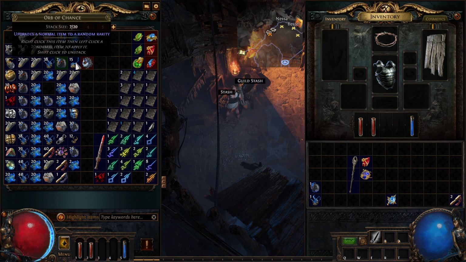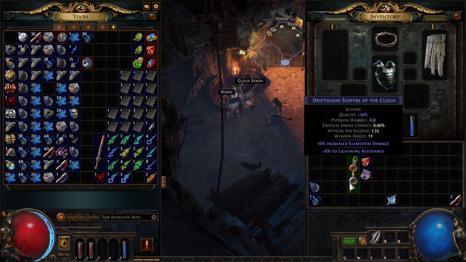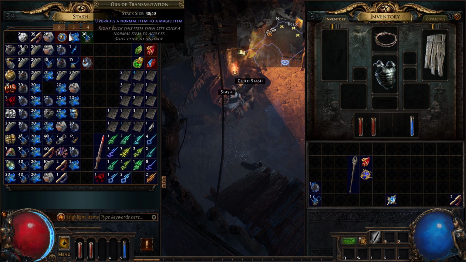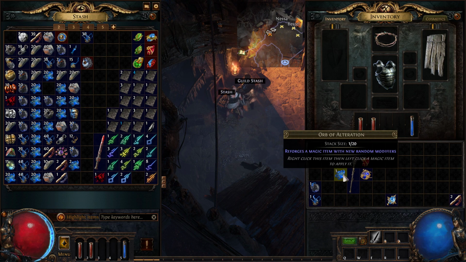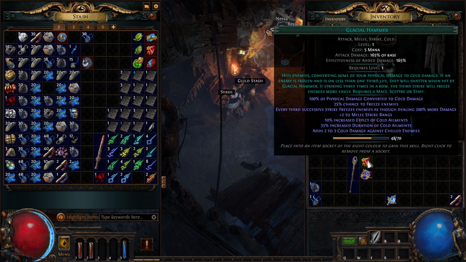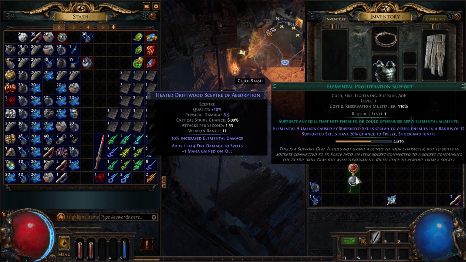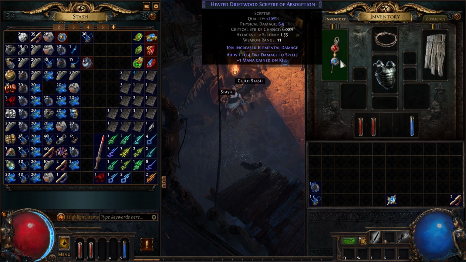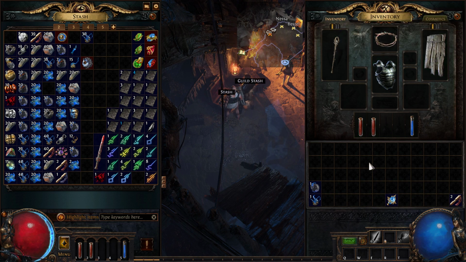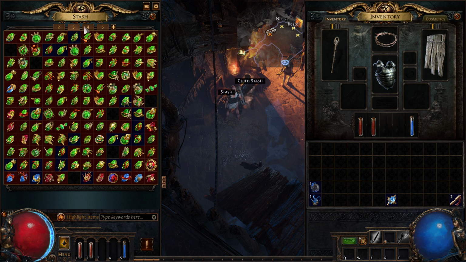driftwood scepter. Let's say I didn't like this. Having the +6 to lightning resistance, not really that interesting. Well, I can go over here and grab the Orb of Alteration that I had. Use that. And now it adds 1 to 4 fire damage to spells and gives 1 mana gained on kill. That's much better than what I just had. So let's plonk this down here, and boom. This is just for representation. There's no real reason to do this early on in the game. Just look for better weapons, but I did want to go ahead and show you how this works.